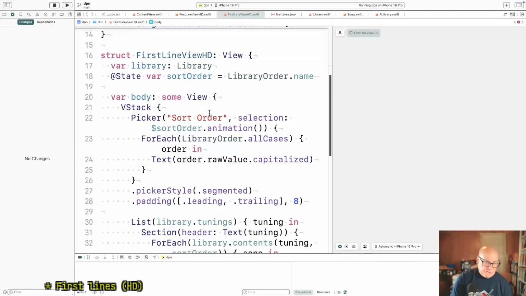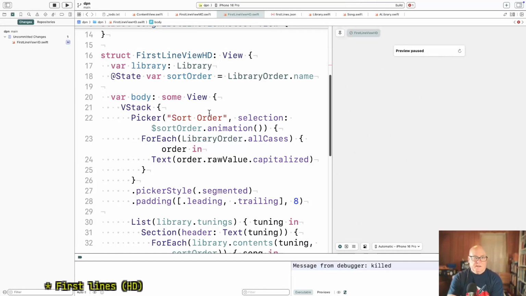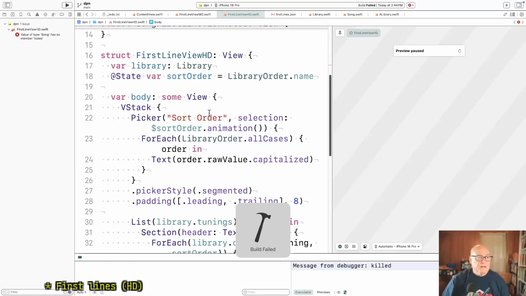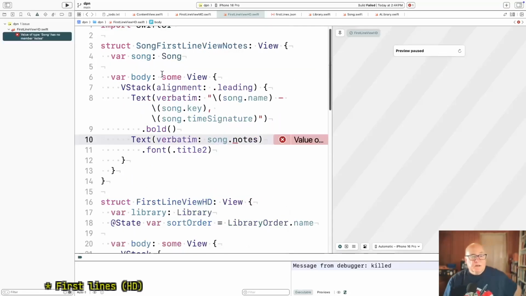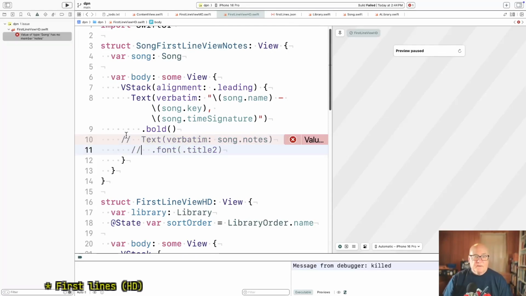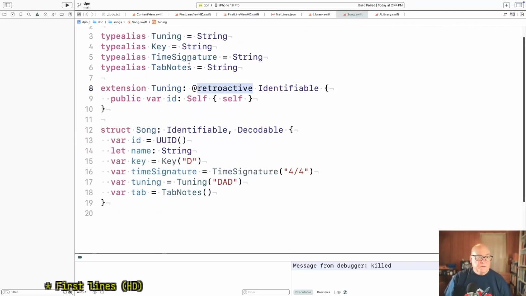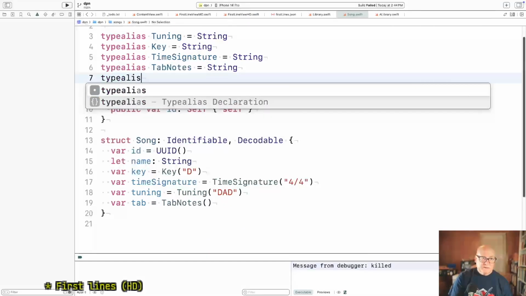Okay, so this is okay. Well, tab order is not. Song has no member notes. Oh yeah, okay. That's going to come next. So I really just want to make a new type alias.